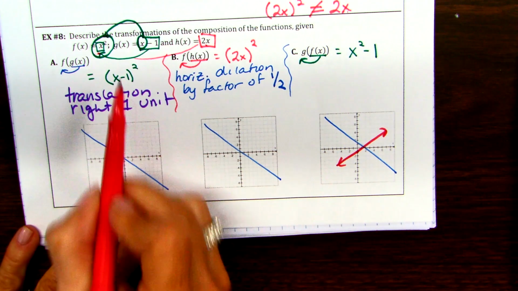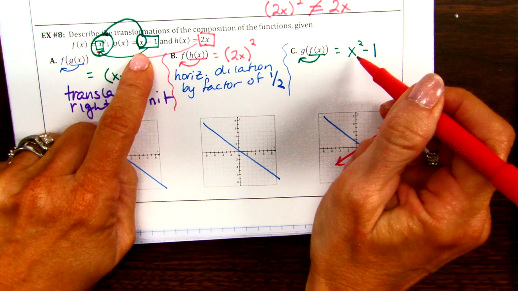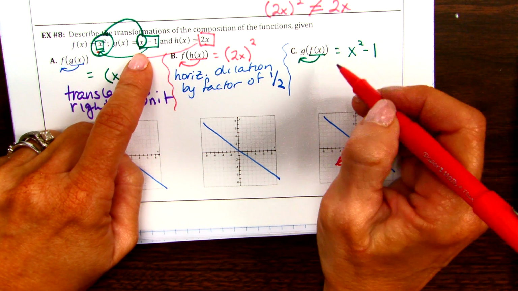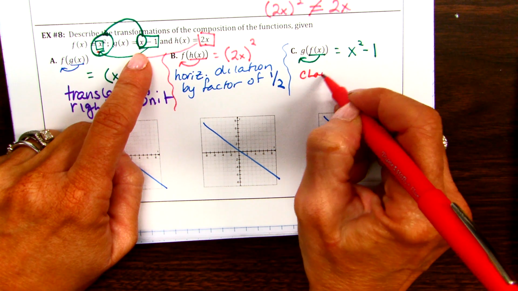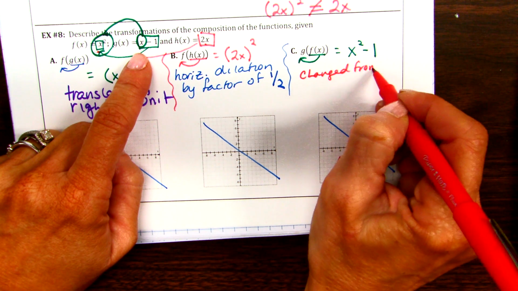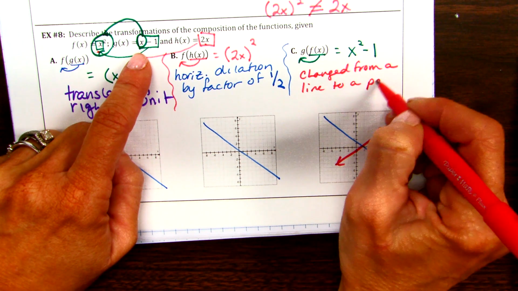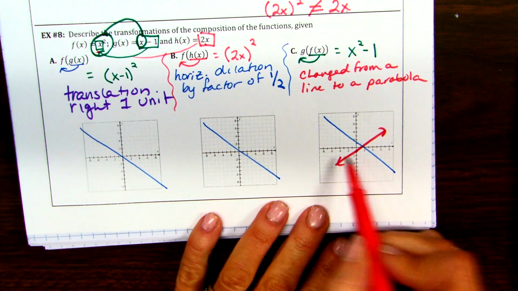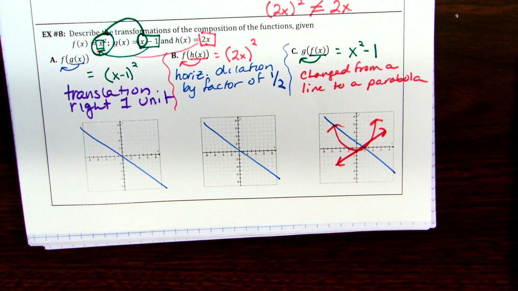What we did was we changed the x. It used to be an x, right, which was linear, and we changed it to an x squared. Okay, so let me just tell you. It changed from a line to a what? Parabola. Right? We went from x to the first to x to the second. It went from this to this. So it's a weird transformation. I don't love that question.